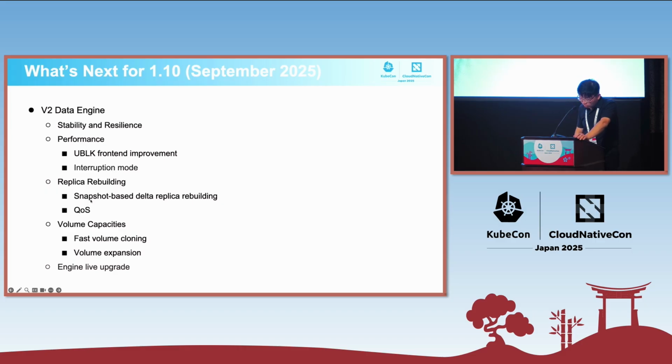Okay. And we want to introduce interrupt mode in SPDK. Because SPDK currently relies on the polling mode, but polling mode needs dedicated CPU cores. So we want to use interrupt mode, so we don't need to assign CPU cores to SPDK. I think the performance will be worse than dedicated mode. But in some cases, for example, in some edge scenarios, we need interrupt mode to reduce the CPU consumption. Okay.